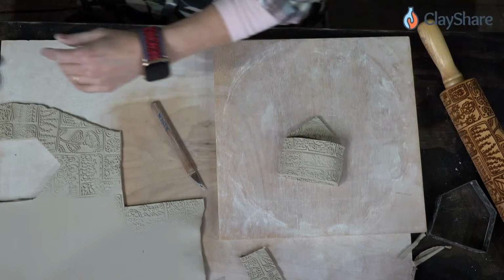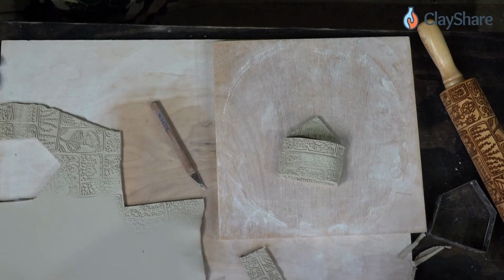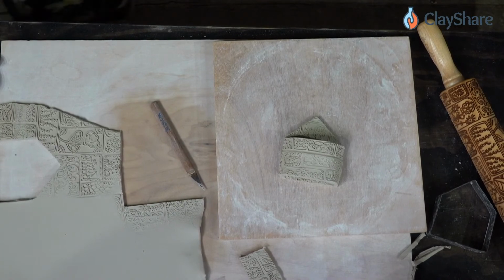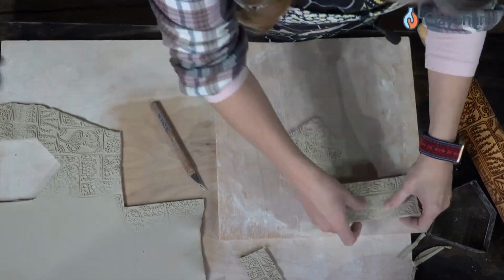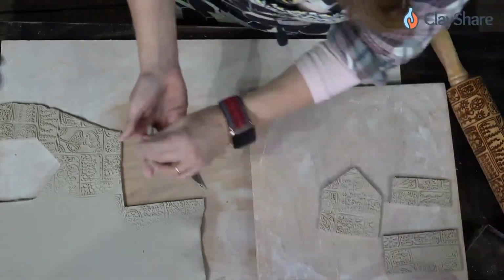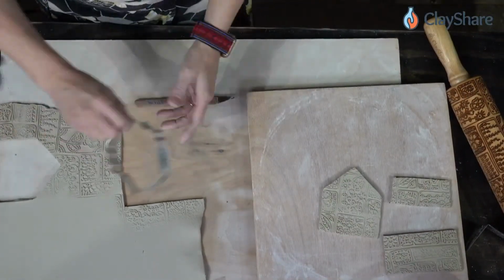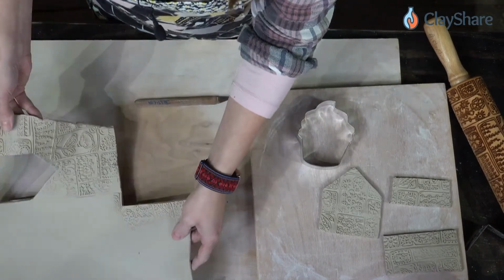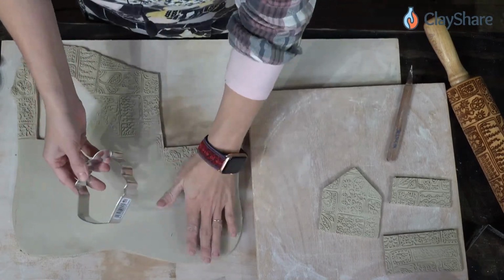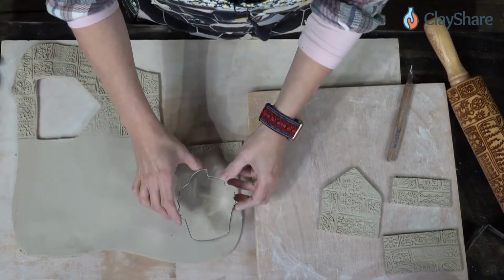All right, now, oh, I left my slip over at the wheel throwing station. I'll have to go grab it. If you can find it, yeah. And I'll work on the next one. So we're gonna let this one sit up for a sec while I get my slip so we can join it, and my serrated ribs over there too. And we're gonna do our cookie cutter one. I mean our cupcake cookie cutter, which that's gonna be something yummy.